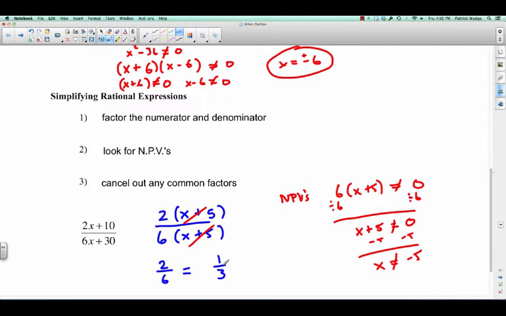You'd think that no matter what value you put in for x here, you always get the value 1/3. That's a simplified version of it. But that's not true. There's one value of x that you wouldn't get 1/3. Which value of x is it? It's negative 5. Because if you put a value of negative 5 in top and bottom, you get 0 in the bottom, and that doesn't work. So your complete answer has to be 1/3.